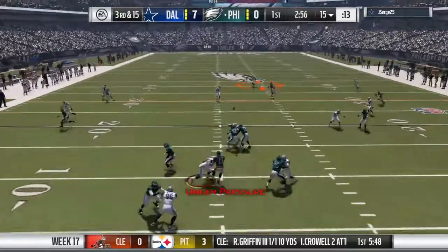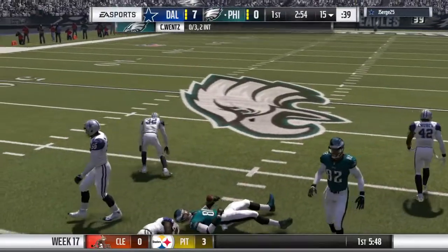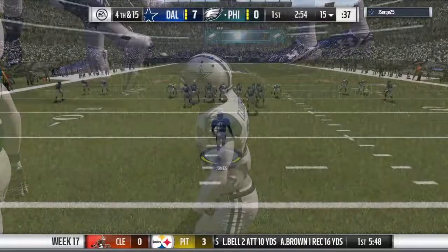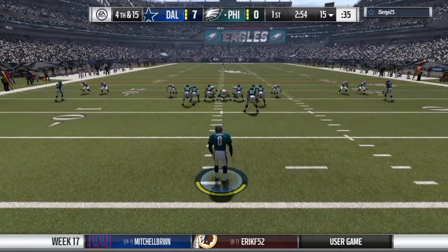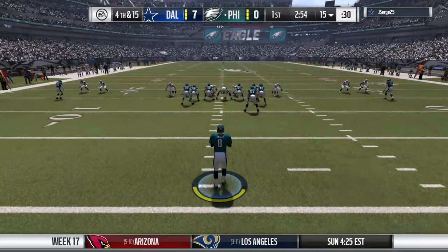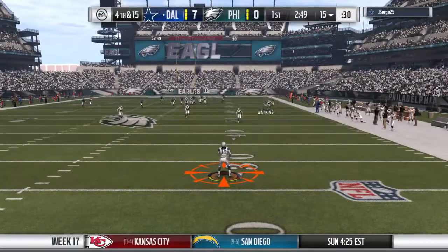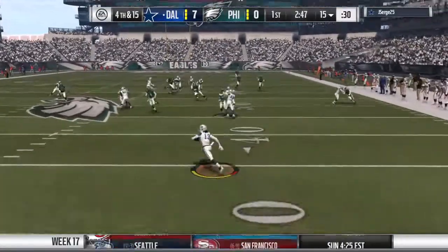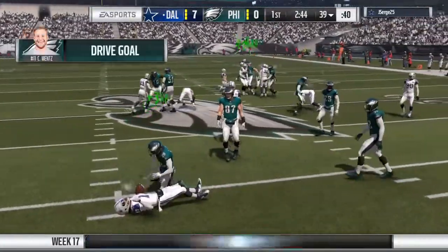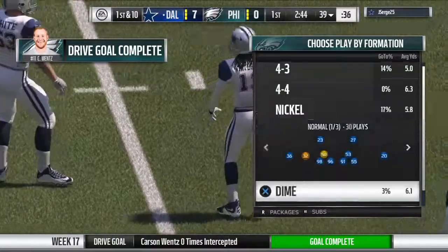On 3rd and long, it's Wentz. And he couldn't hang on to it through the contact. Incomplete. As tight ends go, he might not provide the super flashy plays very often, but he's pretty reliable. Usually an excellent target, and normally catches what's thrown to him, but he didn't on that play. Fielded at about the 28. We'll call that a punt of 54 yards. Well struck. And out will come the offense as they take over.